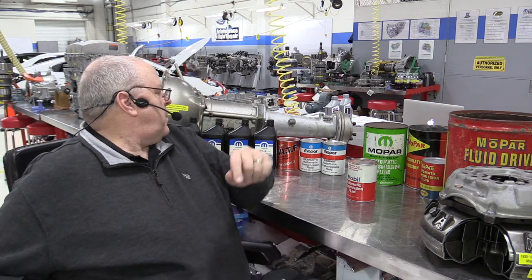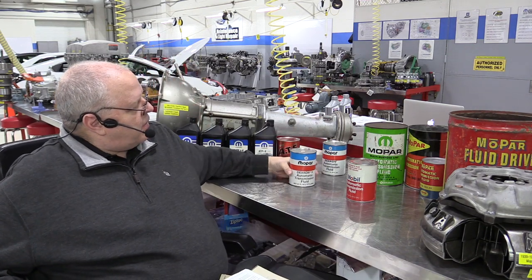So this was the first time that a synthetic base oil had been used in a motor oil, and it would eventually show up in automatic transmission fluids, but not until 15 years later in 1989, when Mobil released the very first fully synthetic automatic transmission fluid from a Group 4 base oil. So the original ATF fluid had similar specifications to the General Motors Dexron 2 automatic transmission fluid.